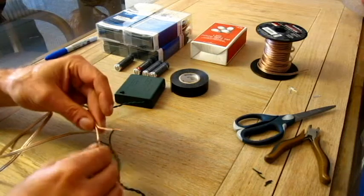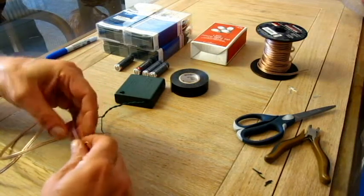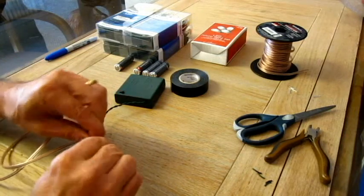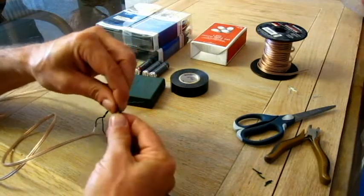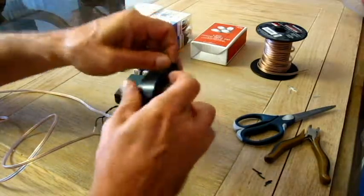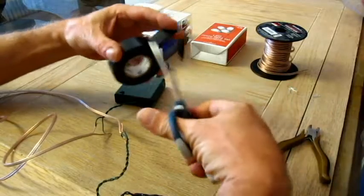Now, what I want to do is make sure that these two sides do not touch each other, because if they do, it'll short them out and the lights won't work. So what I'll do is fold them over so that they're away from each other, and then I'll use a piece of this black electrical tape to wrap around them to hold them in position there.